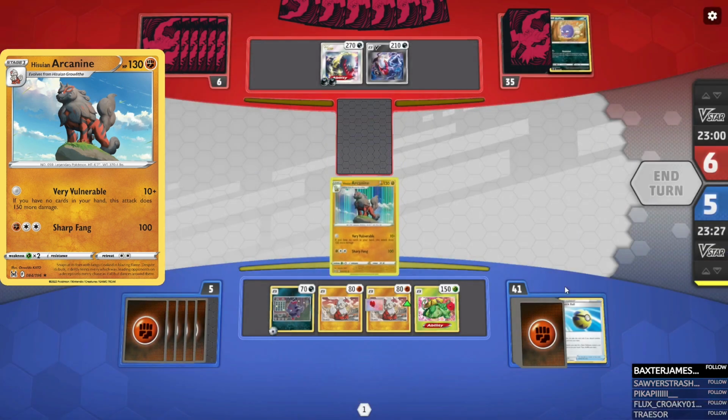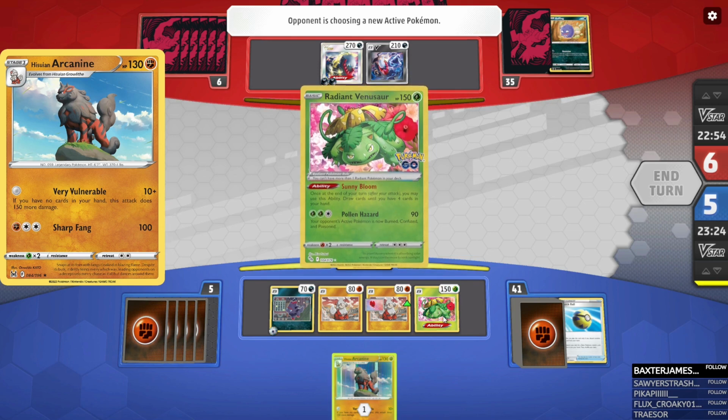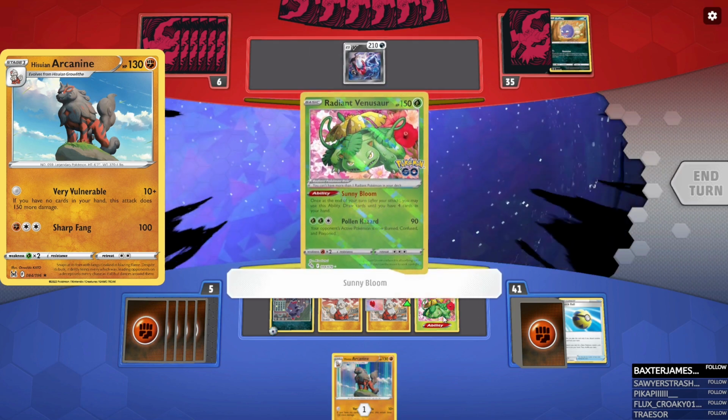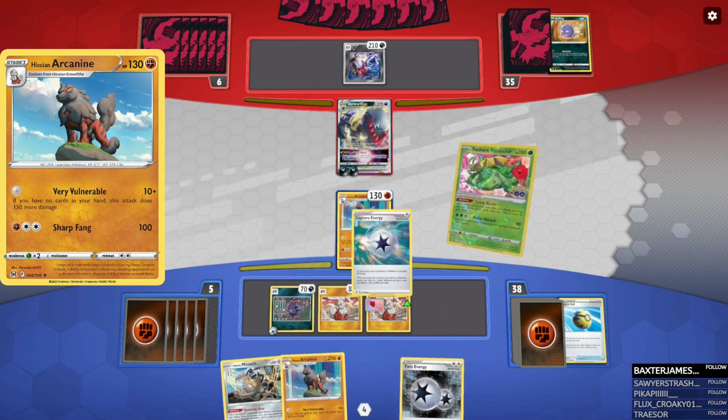And we got another Arcanine. This is amazing. And then, man, what is it? Once during your turn, after you attack, you may use this ability, at the end of your turn. Okay, so they promote first, and then you use Sunny Bloom.